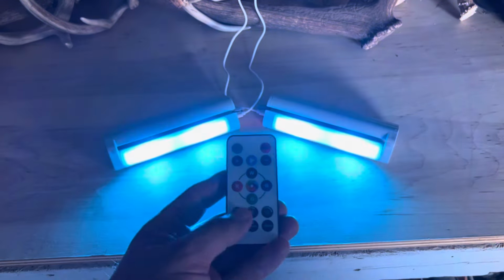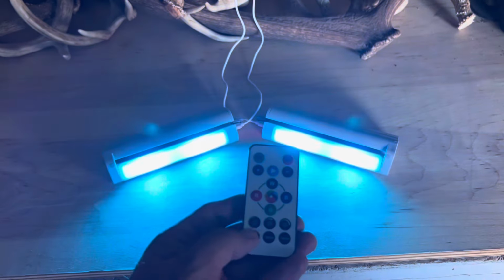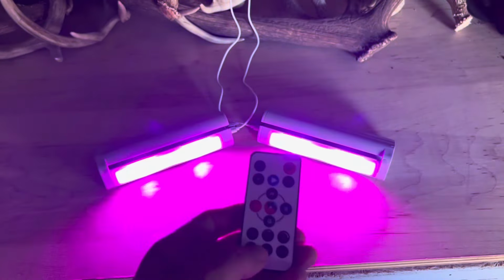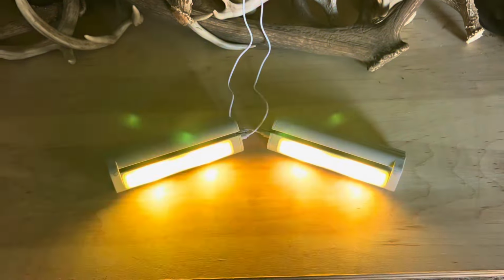Okay, the cool thing about it also is you have timers set. Here's your brightnesses, so a different percentage of brightness. And then down here you have timers, so like 60 minutes, 180 minutes. You can set it and forget it.